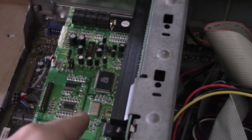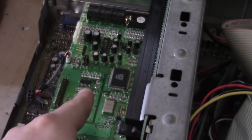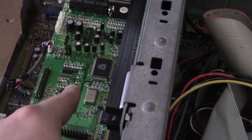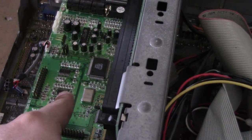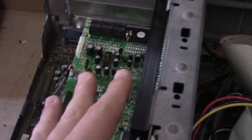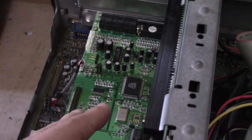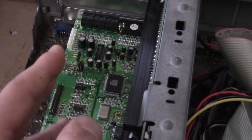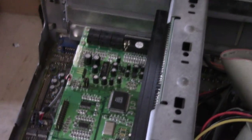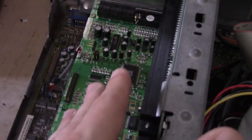card. Now, the weird thing about this card is, even though it functions in DOS, there's no actual DOS installer. Unless there's some weird workaround, you actually have to have Windows 3.1 or Windows 3 installed, and then you install the drivers there, and then it kind of sets it up in DOS. But you can't do it.